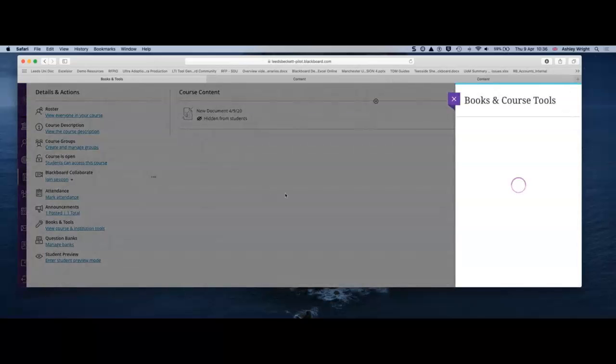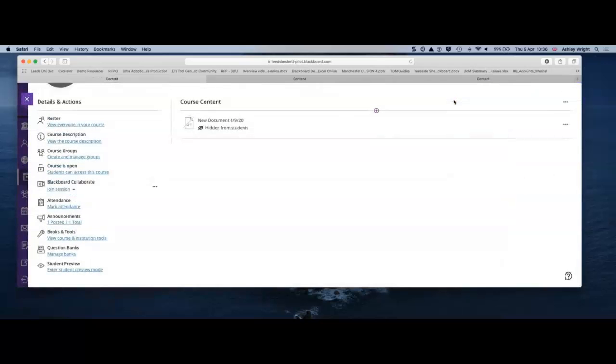And then I think I might have mentioned this the other day. Quickly go through these. Any links you have to resources or materials which you pay a license for can appear. I might not have any here, but they would appear in this list. So if you use McGraw-Hill, Pearson, I don't know if you use any of those well-known big publishers, if you have an integration for your particular course, that would appear in this list. So sometimes there's a book or a set of e-learning materials that are provided by publishers to go alongside particular courses. And then question banks are here.